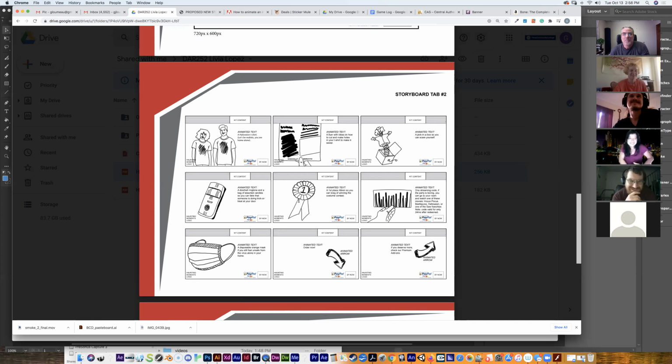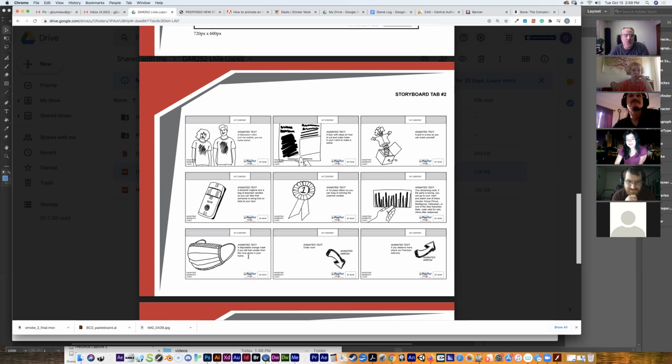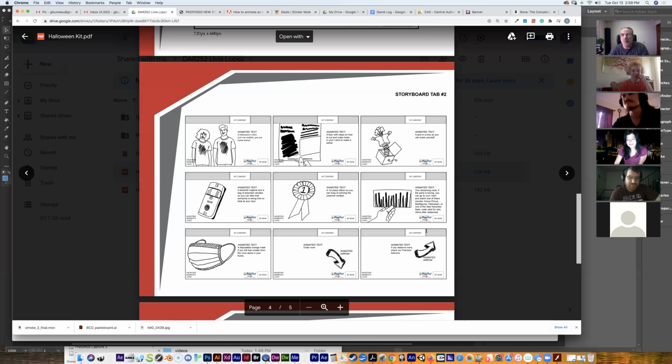A first place ribbon so you can brag of winning the costume contest. One streaming code. If the party's boring, you can go to your room and watch one of these movies: Hocus Pocus, Beetlejuice, Halloween, or one of the Saw franchise. Note, code valid for only 24 hours after redeemed. A disposable orange mask if you still feel unsafe from the virus alone in your home. An animated arrow urging you to order now and pointing to the buy now button. And then animated text, if you deserve more, check our premium add-ons. And then an animated arrow pointing to the premium add-ons tab.